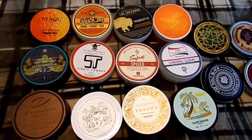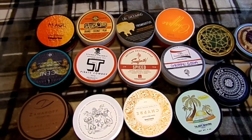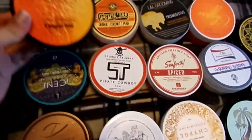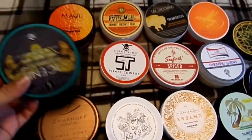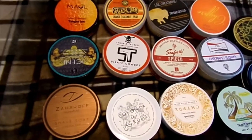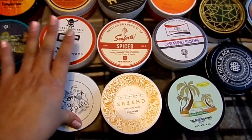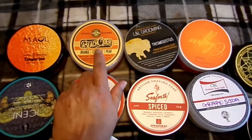These groupings from here will probably be one or maybe two from each company. This summer is kind of going through an orange phase. I love this one though - I love orange scents. I bought this one to try the company and I didn't like the smell so I didn't even attempt to try it. This one I love the smell - it's a nice cologne-y smell. These are new to me but they're reused. I haven't tried them yet. I love this one.